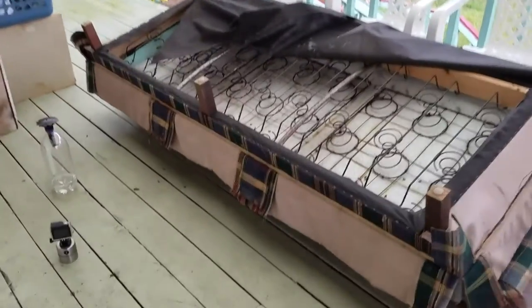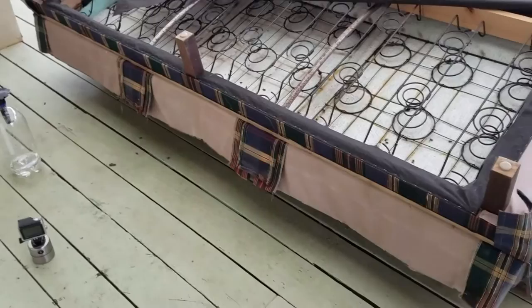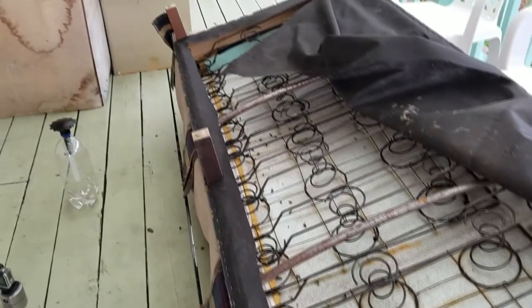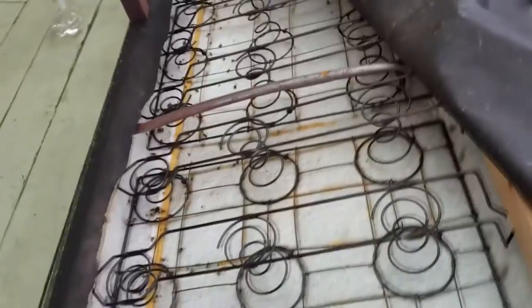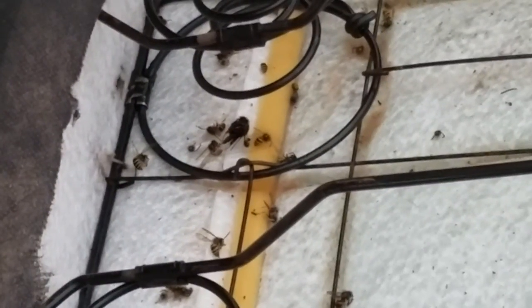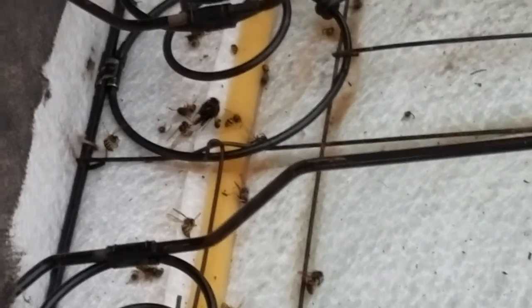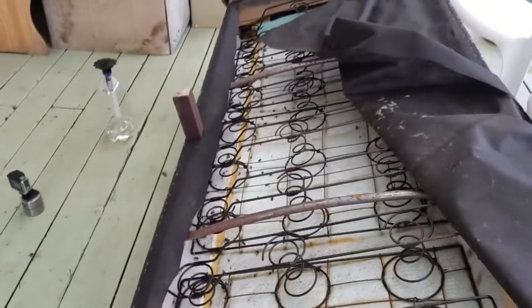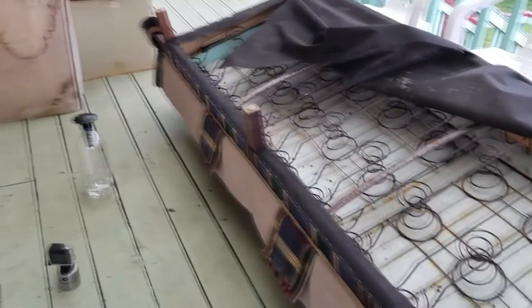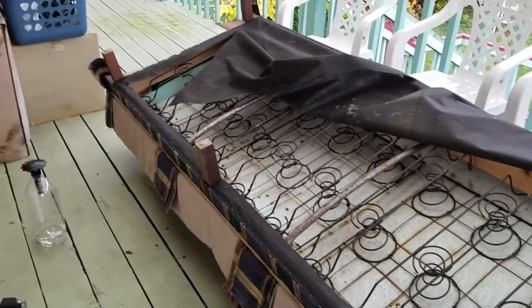I just finished cutting the bottom part open. You can see all these dead bodies — freaking bees. I don't think any are alive. Hold up, is that a queen? It's fat. I don't know what queen bees look like. Either way, I think they're all dead. Yesterday I saw like 10, but they're all dead now. I guess buying this was a waste because they all just ended up dying anyway. Anyways, I thought there was more, but yeah — GG. Peace out everyone.